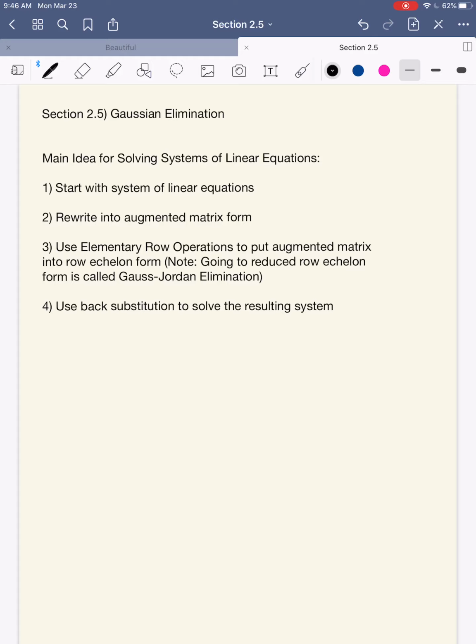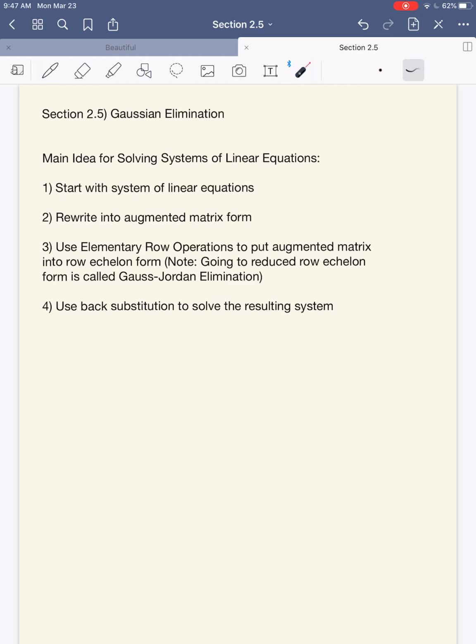Then, in the next video about section 2.5, we'll go through the theoretical considerations about the solution sets and how concepts like the rank of a matrix help us understand the type of solution set we're going to get for a system of linear equations. So we're going to be doing two pieces for section 2.5. This video will be on the computational side of things, and the next video will be on the more theoretical side of things. So let's talk about this technique called Gaussian elimination.